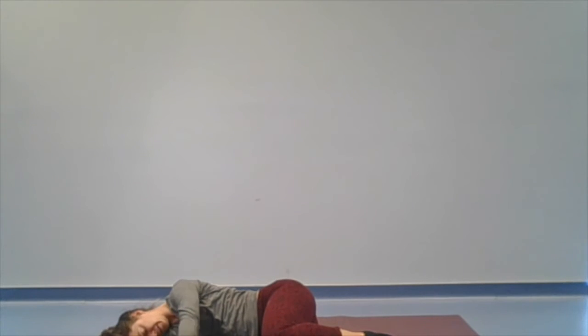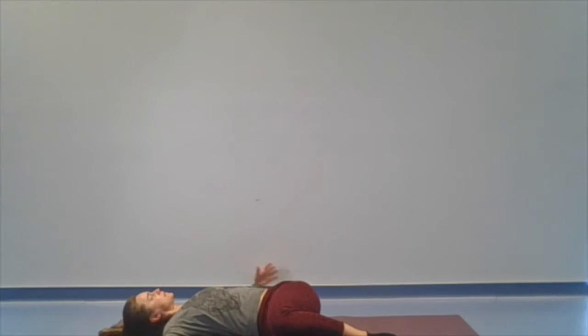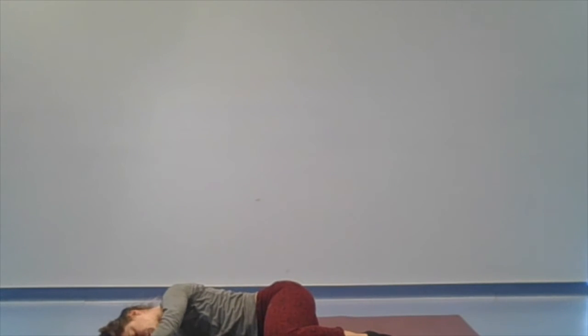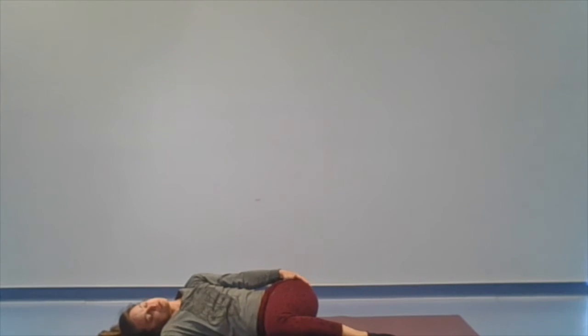So we could change direction, reaching down and across the body. And back across. Couple more, slow as you want to go. You could close your eyes.